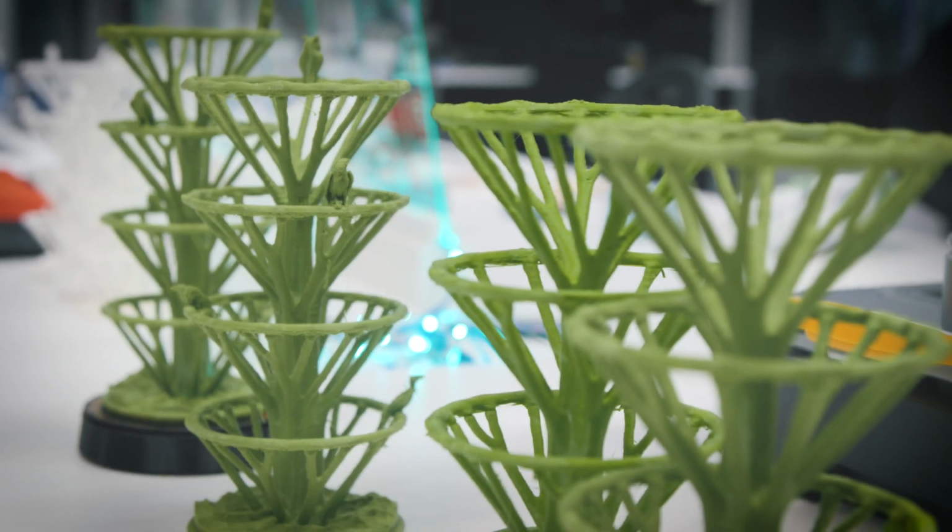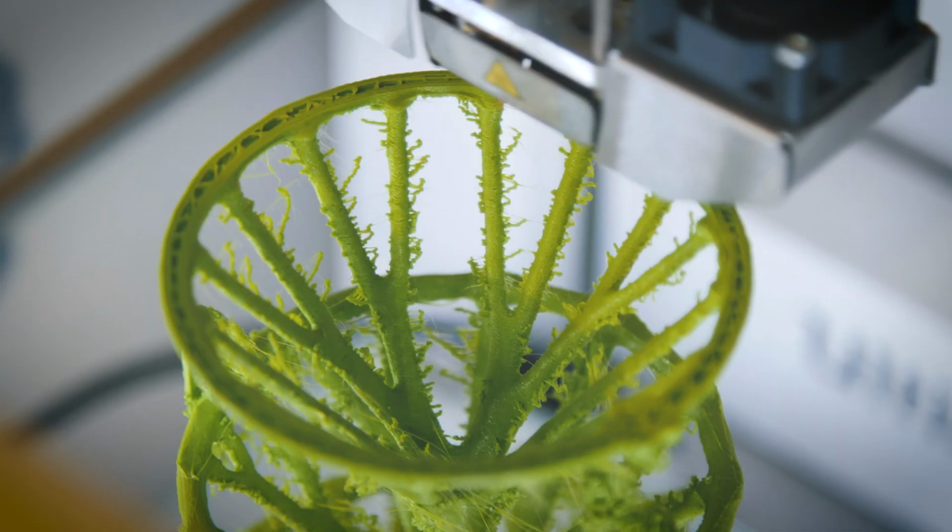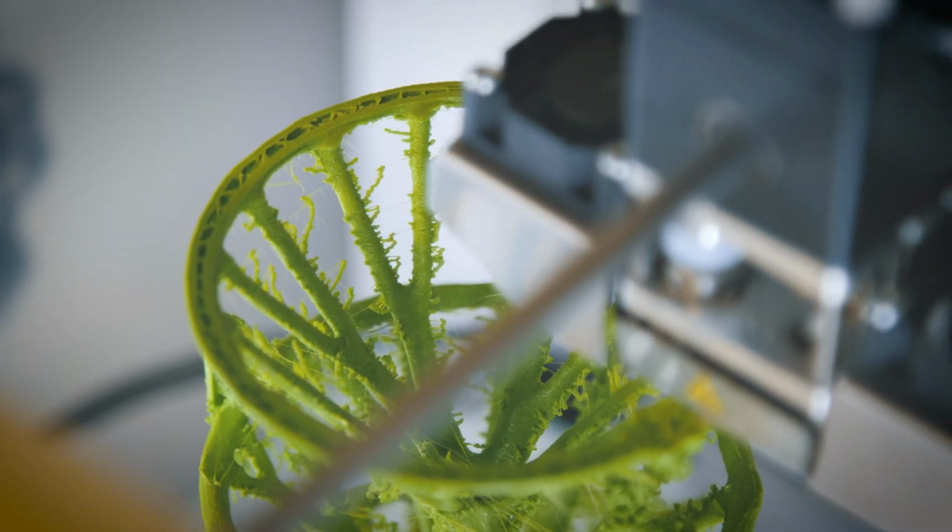The award kind of represented John Moores University, and one of the things that was important is that as a city, as a port city, we've kind of always looked out. And as a university and as a Fab Lab, we're kind of globally connected. What we say is that we kind of make locally, but think globally.